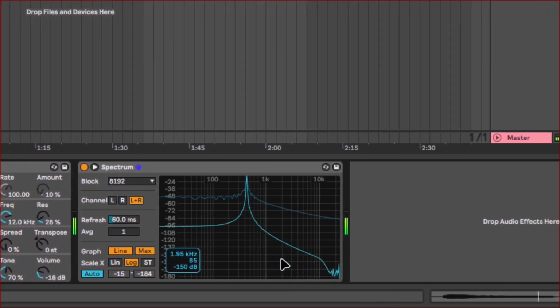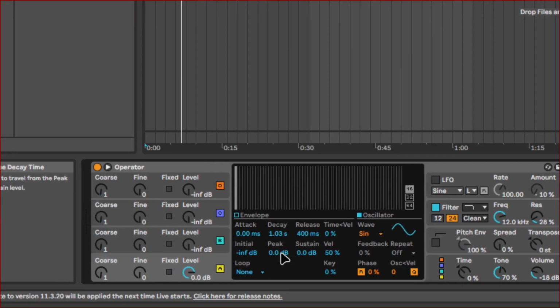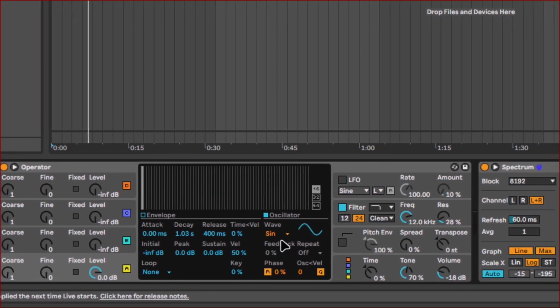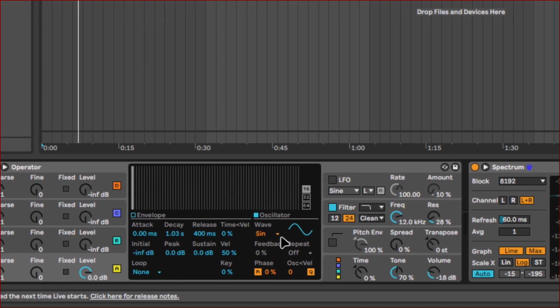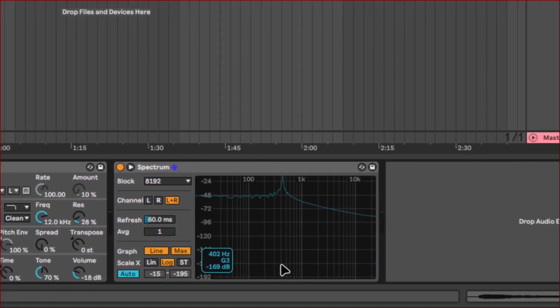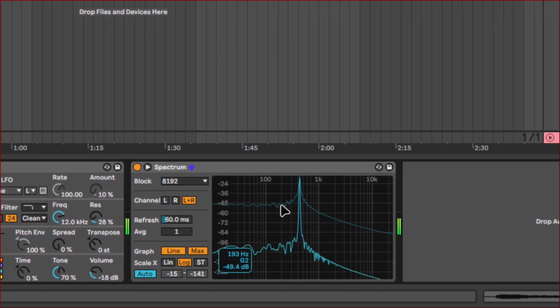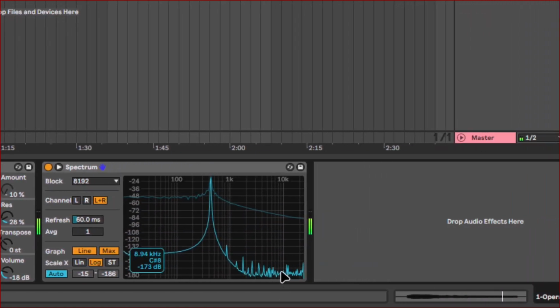These are really weak in comparison, and I think the reason why we're seeing them is Operator is not generating a pure sine tone. It's generating something very close, but there are other aspects to the sound that Spectrum is picking up. But a pure sine tone would just have this one spike right here, and these would be smooth down here and down here.